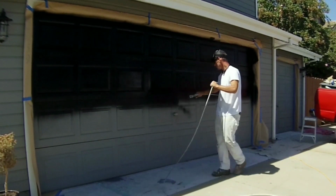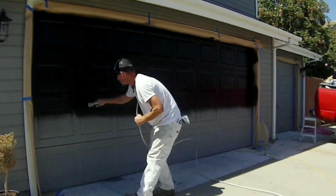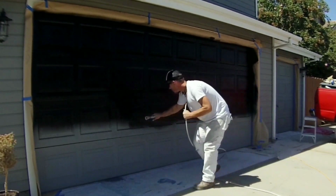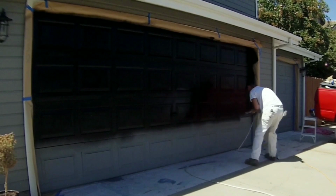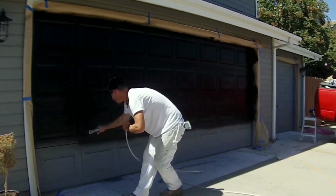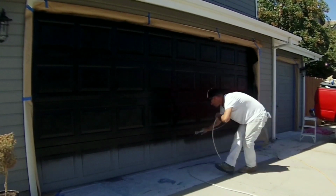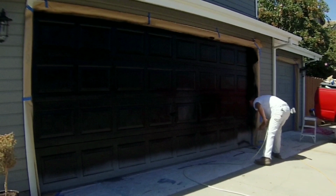Usually what I do to prevent that from happening is I'll strain out my paint before I run it through my rig. I call it my rig, my paint sprayer. I'll strain the paint out, that way we don't have any contaminants getting into the tip, because I'm using a 410 tip, which is a 4-fin fine finish tip. It's a Graco 410 fine finish tip. That's what I prefer to use on these garage doors.